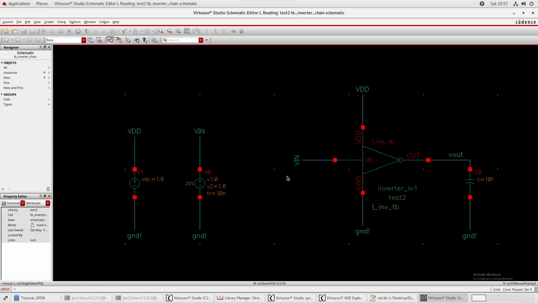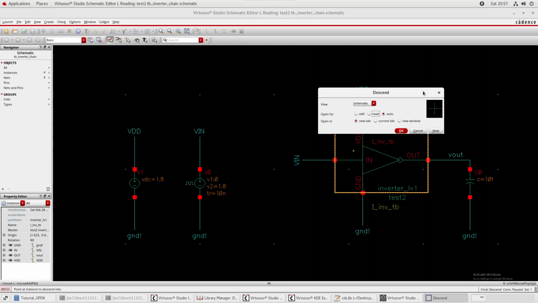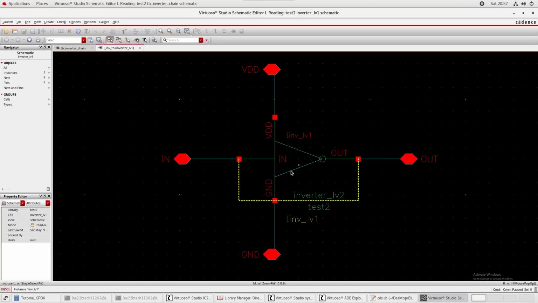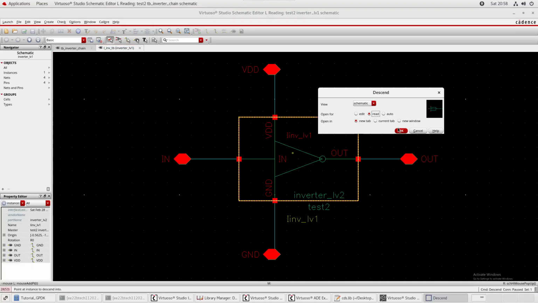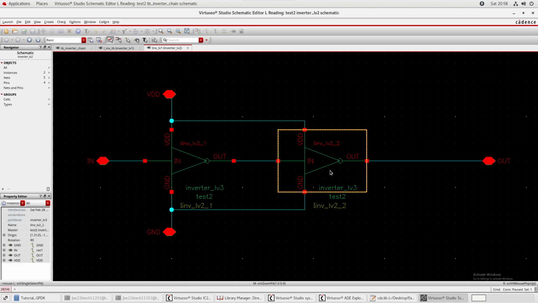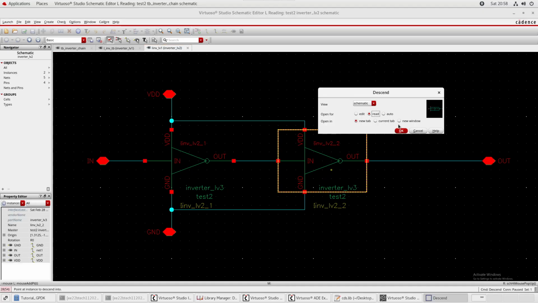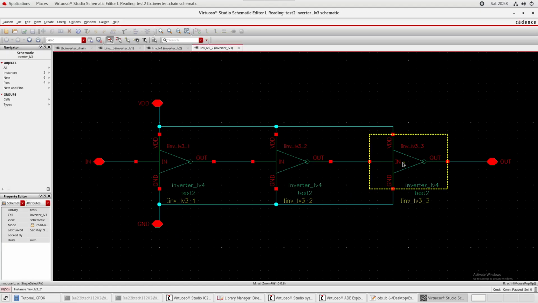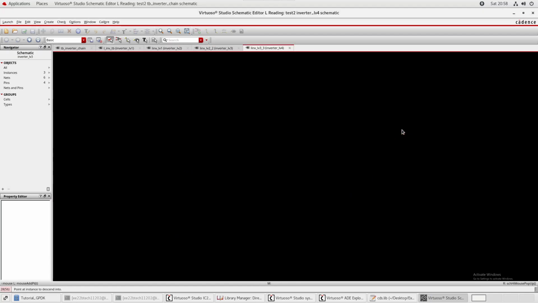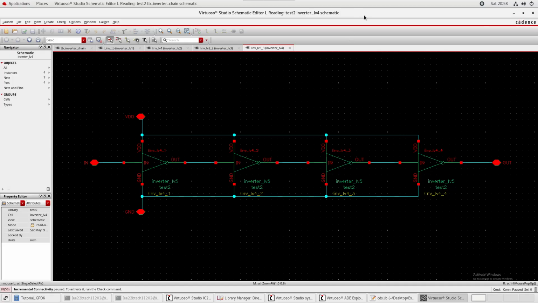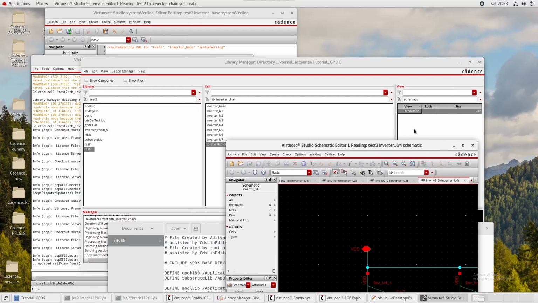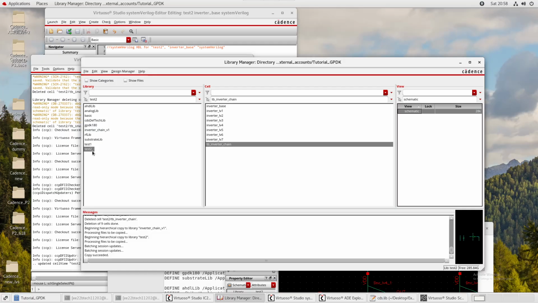Yeah, so this inverter is coming from test2, this again is coming from test2, these two are coming from test2, these are coming from test2, right? And this is what we expected. Now if I transfer test2 to someone, they'll be able to access all of it because all of it is present, saved inside, right?